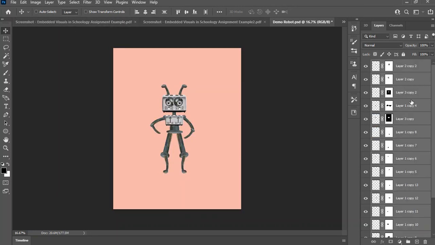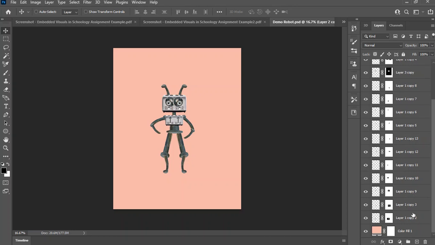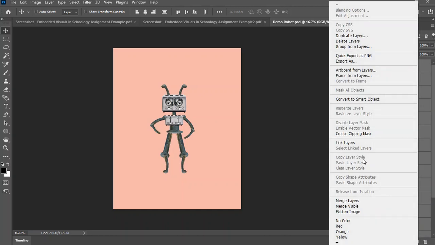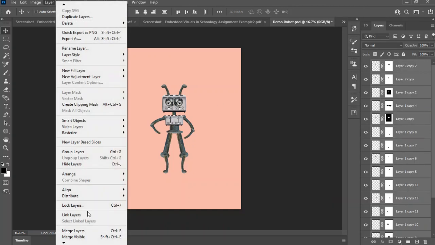I've already done that. All right, we just need the robot layers, so go ahead and clean up if you have anything extra. And I'm actually going to take all these layers and merge them into one. I'm going to do that by holding Shift and clicking all the layers. I'm not including my background though, this color right here. So just my robot, just the robot pieces. I'm holding Shift and clicking them. Then I'm going to right click and say Merge Layers. You can also go to Layer, Merge Layers, or you can use a shortcut, which is Control E.